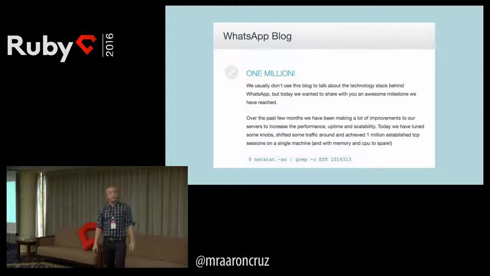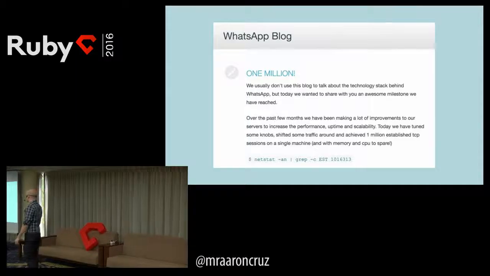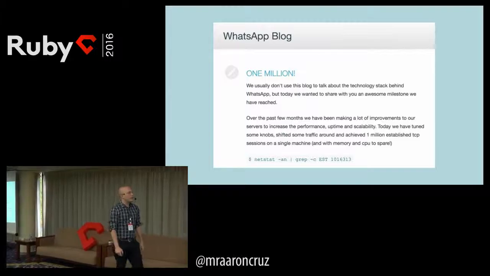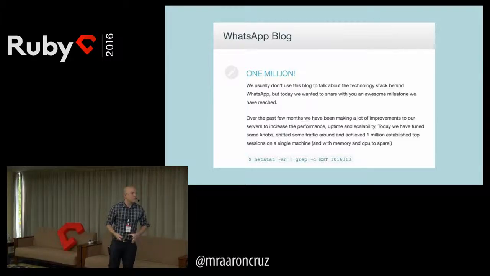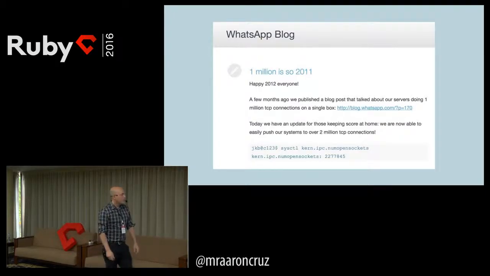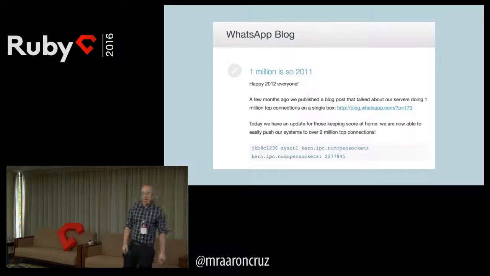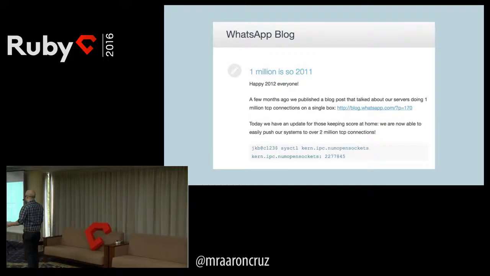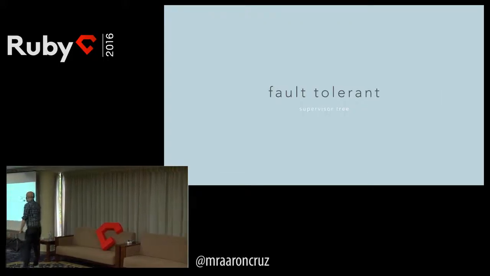As you can see, WhatsApp, probably familiar. I've heard lots of people saying WhatsApp, so it's probably used here quite a bit. They were excited in 2010 or 11 about having 1 million open connections on a somewhat beefy server, or file handlers. They were handling this many requests at the same time. And then in 2012, they were like, that's nothing. Now we can do, what is this number, 2.3 million on one box. Woo! So it makes it possible to have a lot of open things happening at the same time, a lot of parallelism.